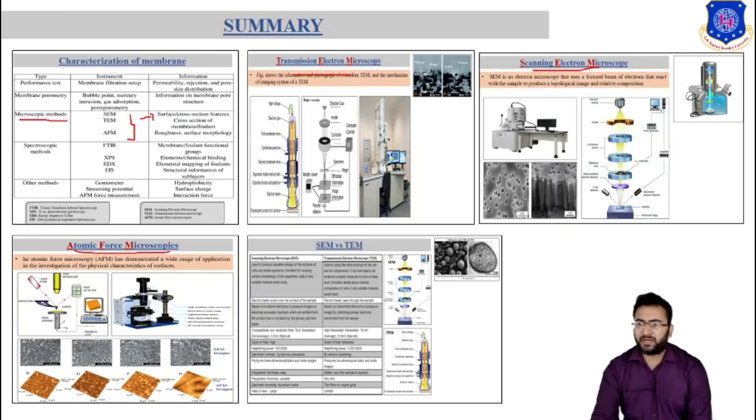In atomic force microscopy, a cantilever is used to sense the surface, and there are two techniques for sensing the surface: one without contacting, and the second with contacting. In the non-contact mode, amplitude or frequency is used, whereas in contact mode the cantilever touches and senses the surface layer. This is an image by SEM, and this is an image by AFM. In AFM we can get a detailed image, whereas in SEM we get a black and white image like this, and in AFM we get a 3D image.